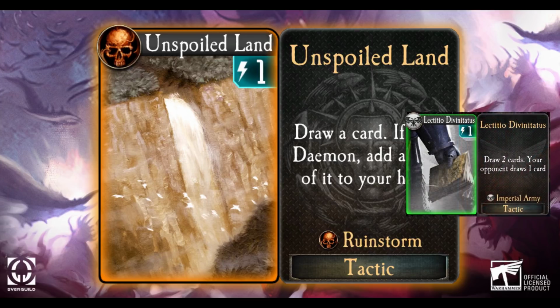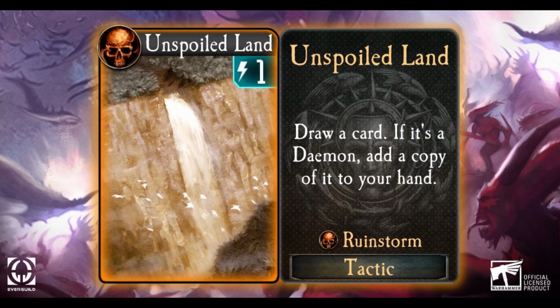Lectitio Divinatus is a similar card. You spend 1 energy and you get to draw 2 cards out of your deck, but it has the drawback that your opponent gets to also draw a card as well. But Unspoiled Land excites me for one additional reason as well. What if the demon that you draw is a legendary card? Well then, you will get a copy of that as well. This makes this one of the very few cards in the game that could allow you to play multiple copies of the same legendary troop in one match.